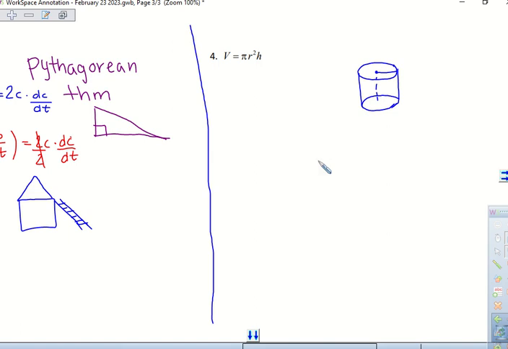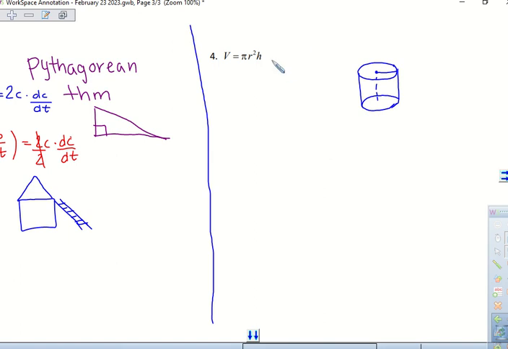Now, something that we'll get into is this has two variables in it, which can get tricky. But the good news is, in a problem, they're always going to give you some ratio that they compare. Like, as the height grows, the radius is going to grow proportionally. So we can use that information to help us with a problem. But today, we're going to treat it as two separate variables because we don't know they have that proportion.